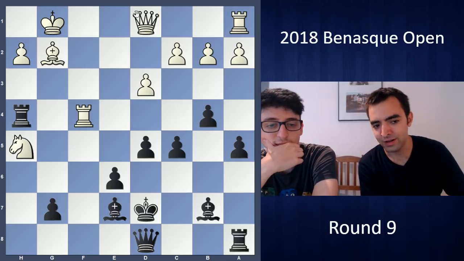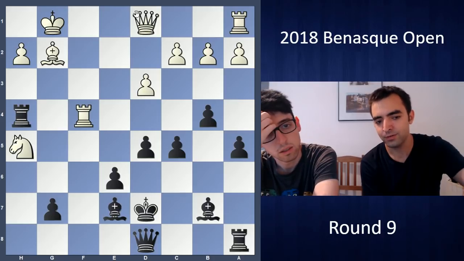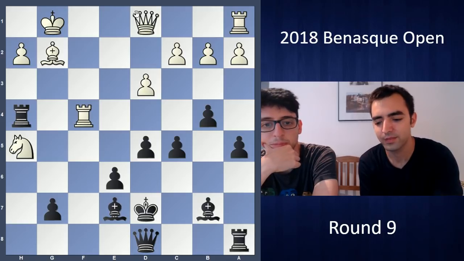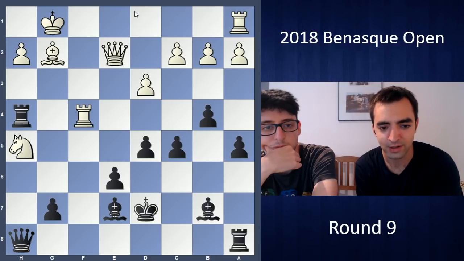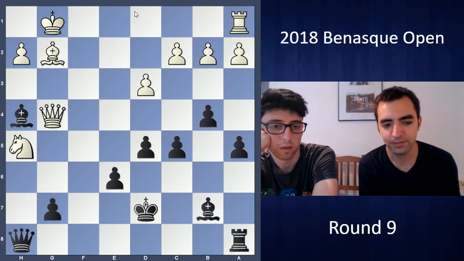So some important nuance here: if he trades on h4 to get the bishop to h3, my bishop on h4 would be controlling e1, so he would have a hard time playing rook e1. Okay, so he plays queen e2. Now I play queen h8, exerting pressure on the h-file. Take, take, and then queen g4.